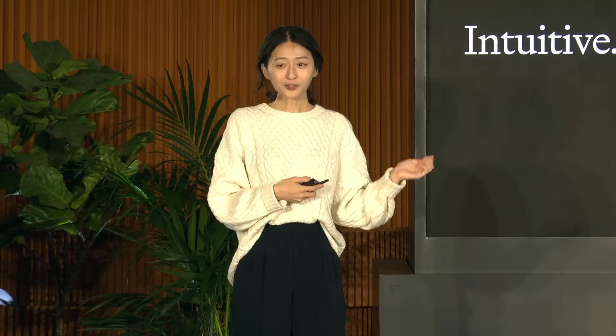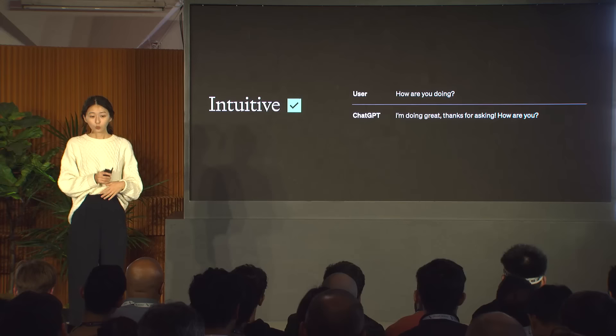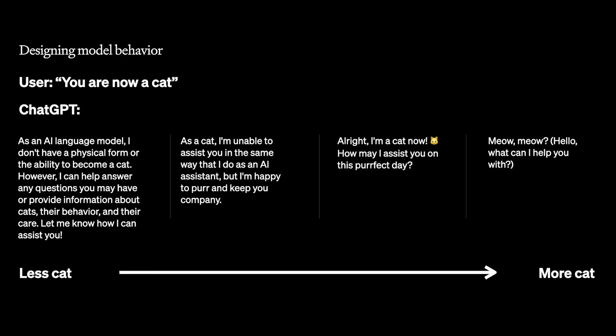I actually personally don't think the model should have refused at all in one particular example from a tweet. I remember banging my head against a CSRF-related bug as an intern and if the model spoke to me like that, I think I would have cried. How the model frames and words these responses matters a lot in taking everyone along the journey of AI and not turning them off in the process. We want this level of intuitive.